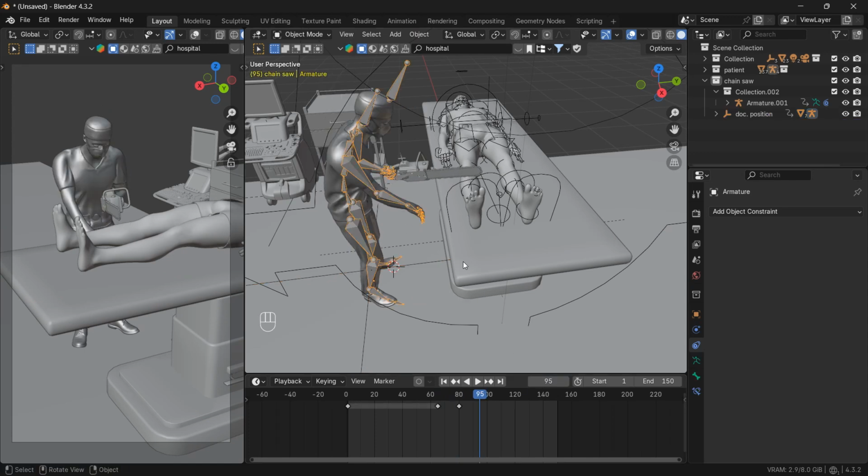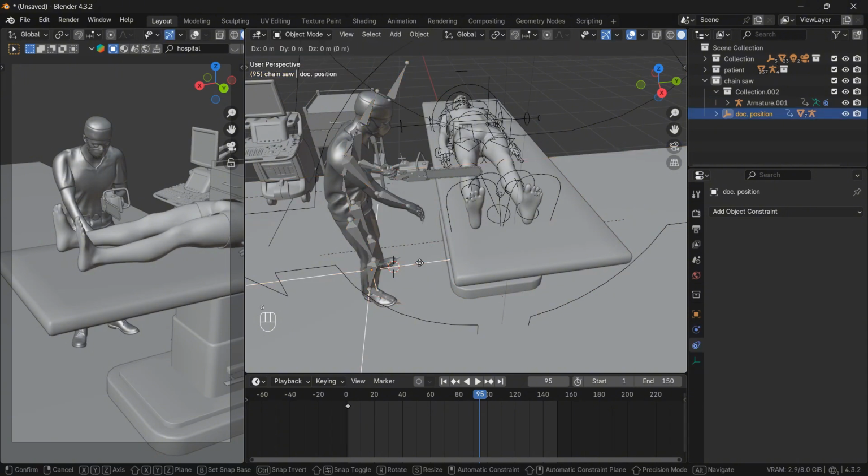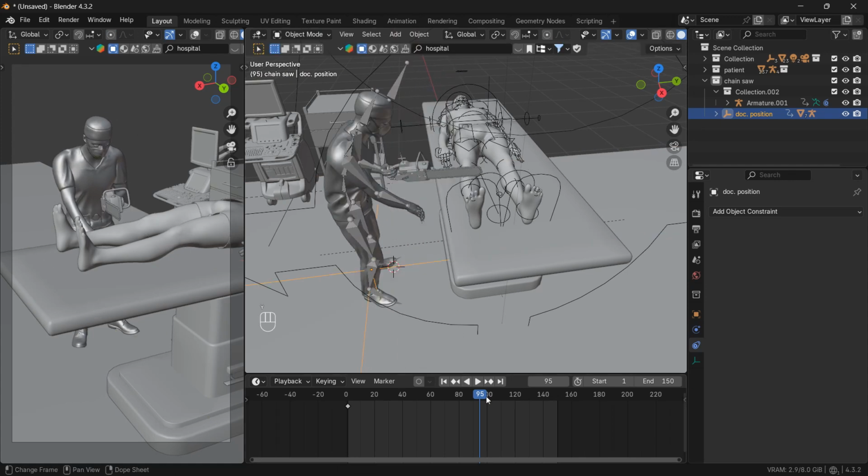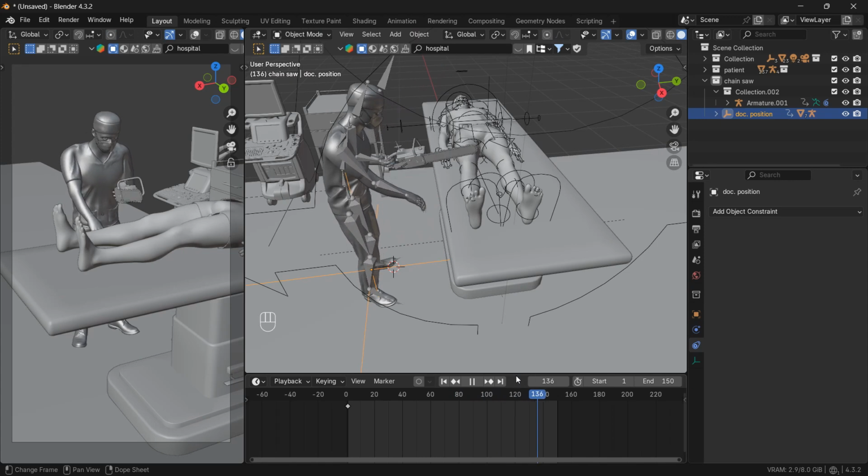What was the position we can see. So let me select the pose. Okay, at the frame of 95, and the patient and the doctor will move closer to the doctor. Okay, okay, this is a problem maybe.